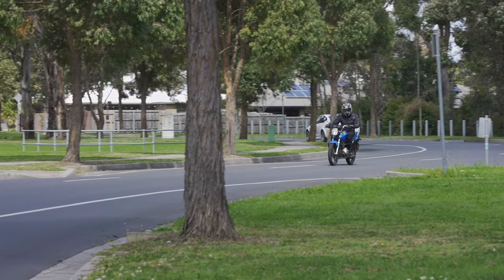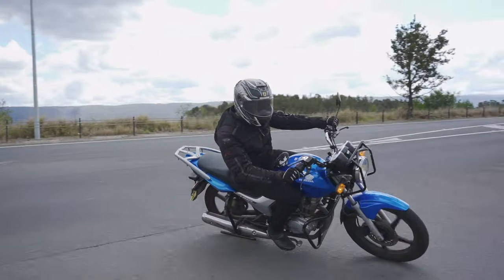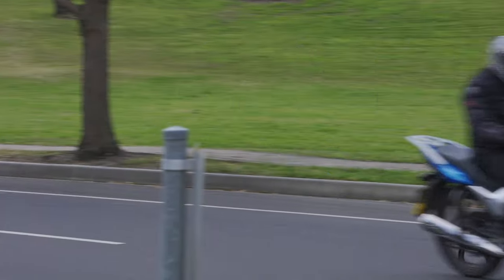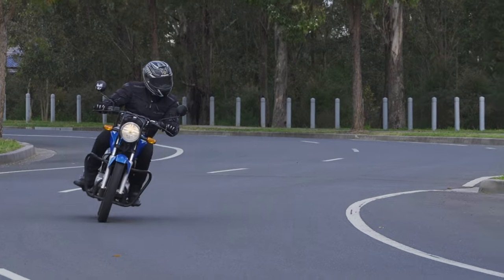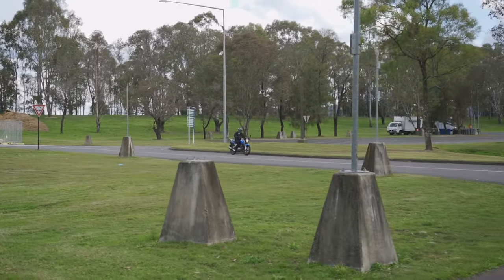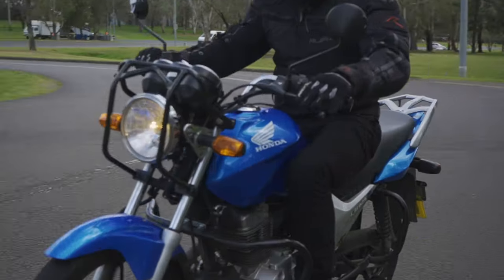You'll notice our rider as he goes through the curve — with his body position, he's leaning in further than the bike. This is going to minimize the lean angle on the bike, giving us more grip. We'll also show you the correct way to go through corners, so you'll know how to position the bike at the beginning, the middle, and the end of the curve, as well as how to buffer for any other hazards on the way through. Another thing we'll show you is how to correctly slow the bike down in time for a corner, covering the brakes, gears, and steering to do a safe turn every time. We'll even talk about what to do if it goes wrong — if you're going through a corner and need to stop, we'll show you how to do this.